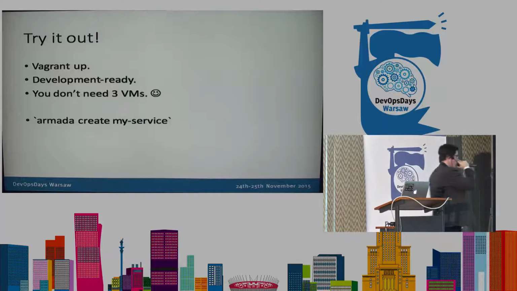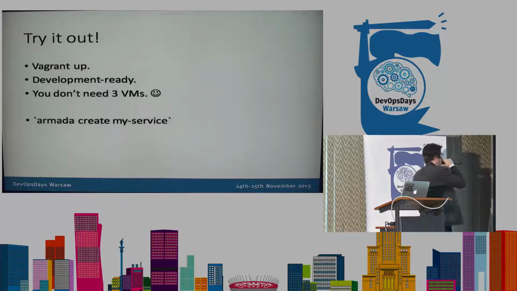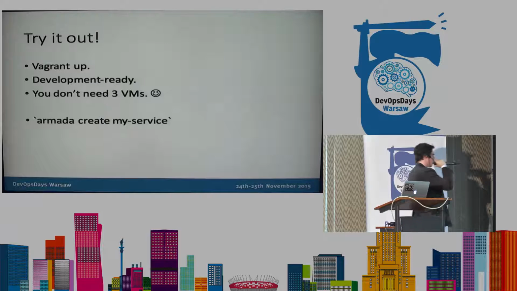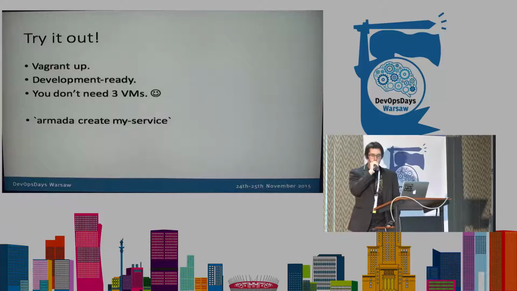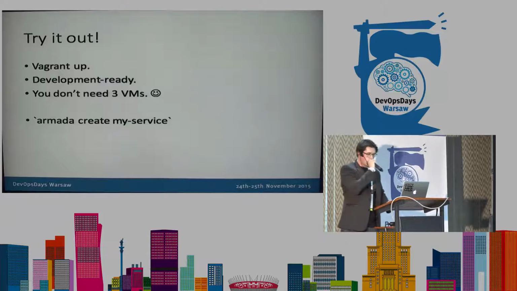You can try it out. Actually, I'd like to encourage you to try Armada. It's really simple to use, and it's fun to use. I really like it. That's why I came here to talk about it. We have a ready Vagrant image. You can just type vagrant up, and you have a VirtualBox ready for development. And unlike Kubernetes, you don't need three virtual machines to test anything. And you can just use armada create my service to check it out.